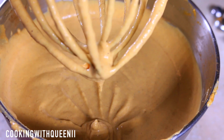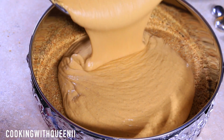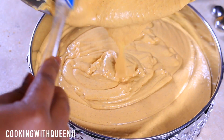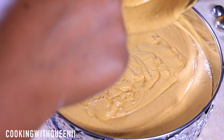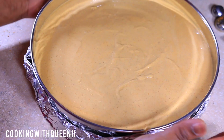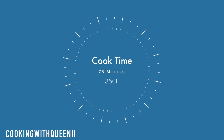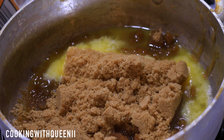All right, your crust should be ready and cooled down by now. Even if it's hot, it's still fine, but you want to kind of get it cool. Okay, and then you're going to just go in and add in your mixture. And it's pretty simple, you guys. Very simple things to make this pumpkin cheesecake. And just kind of even it out, give it a little shake so that all the air bubbles come to the top. And then you're going to cook it in the oven at 350 for 75 minutes. You can go all the way up to 80 minutes if you like.